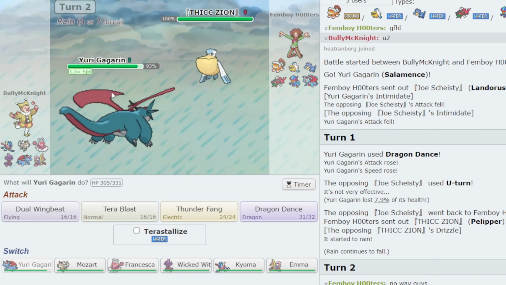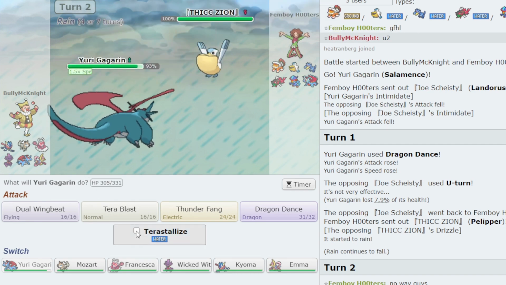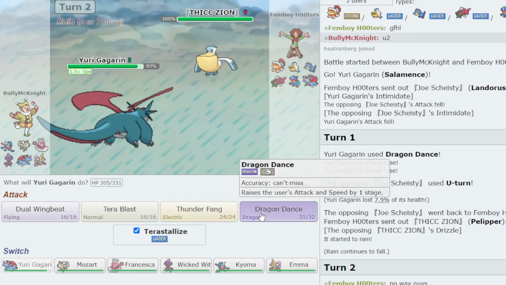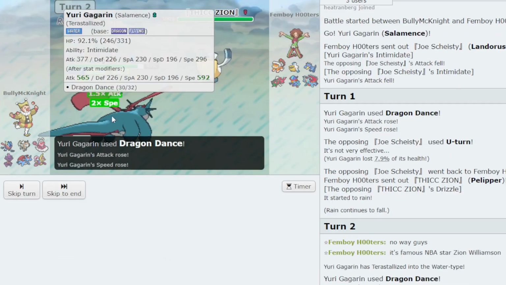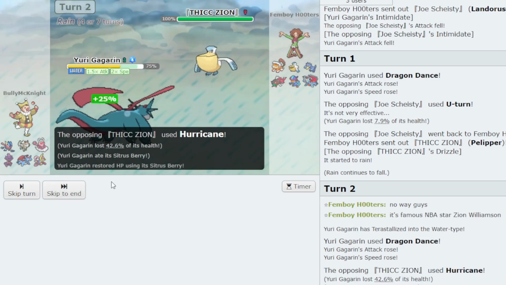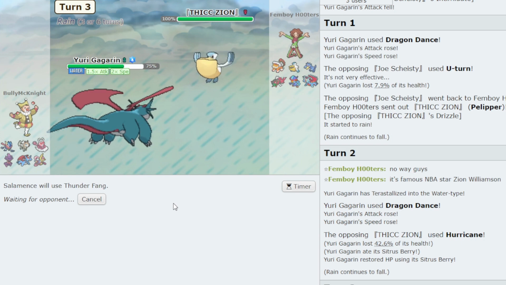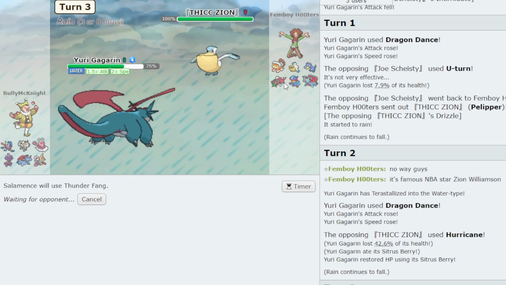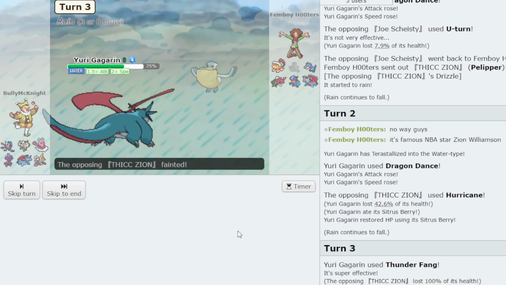Alrighty. So, this guy might... I think I need to Terra here just in case he decides to Ice Beam. He stays in. He Hurricanes. Okay, don't confuse. Please don't confuse. Alright, that's fine. And Thunder Fang. Let's go! He might switch out to Lando here, predicting this. If he does, good play for him. Nope, he stays in. Pelipper goes down, let's go! Woo!